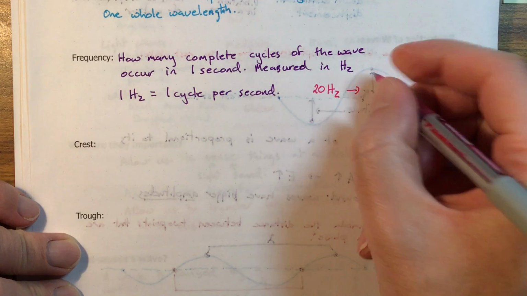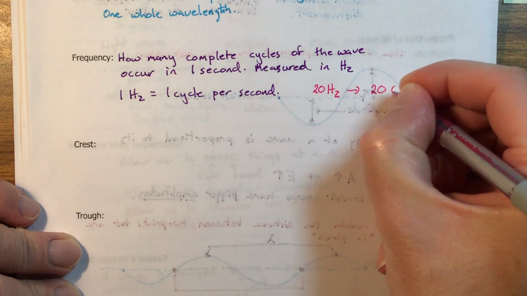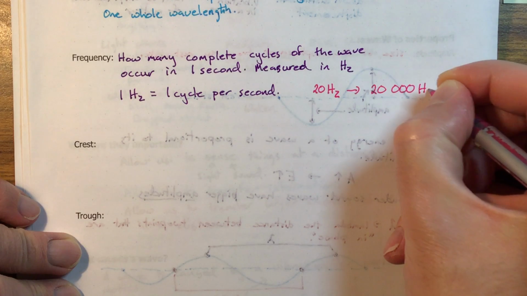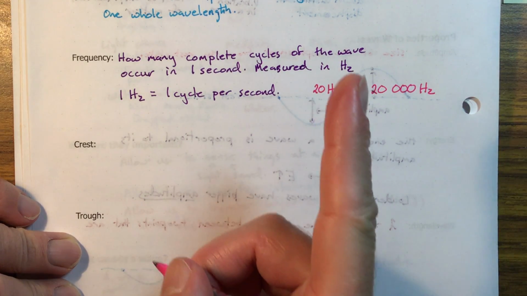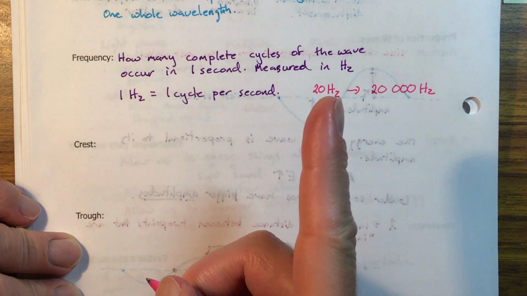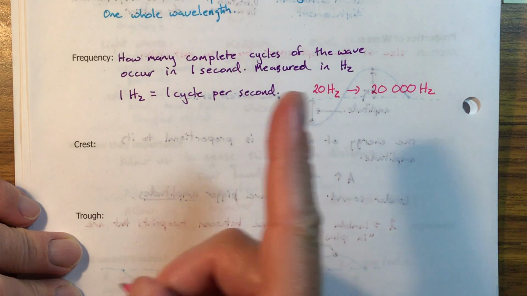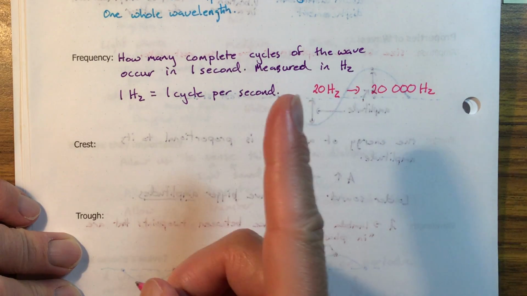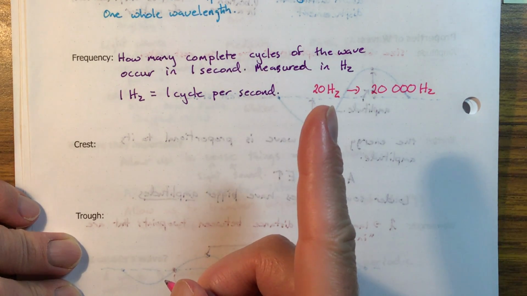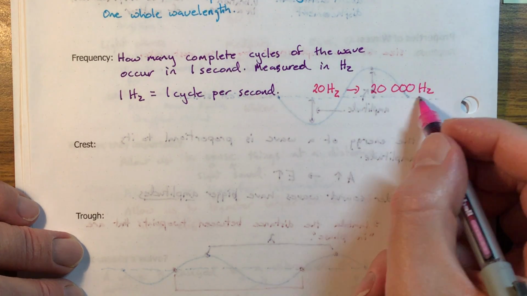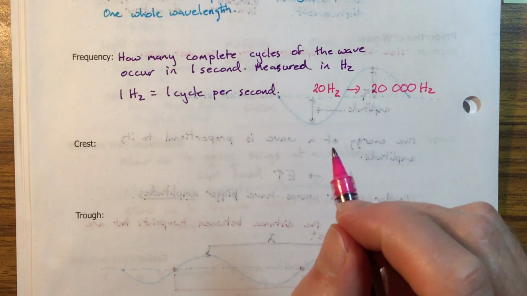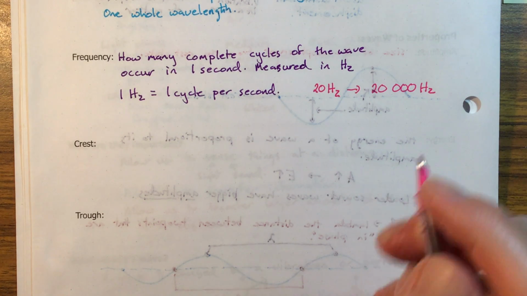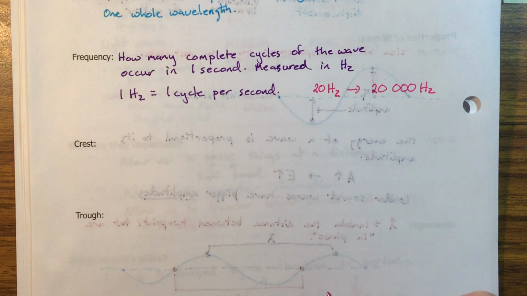And young people with good hearing can sometimes go all the way up to 20,000 hertz. That means that speaker goes from the rest space, in, out, back. It does that 20,000 times every second. That's a very high-pitched sound. Usually only young people can hear it. Old people like me cannot. I max out at about 15,000 hertz, I think. We'll get some tone generators and we'll listen to it.